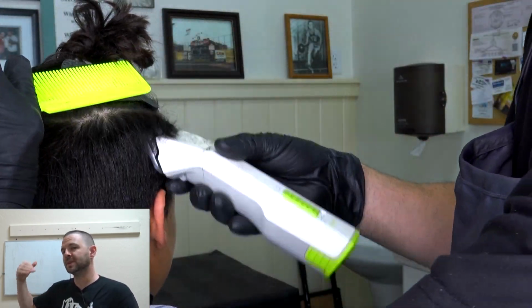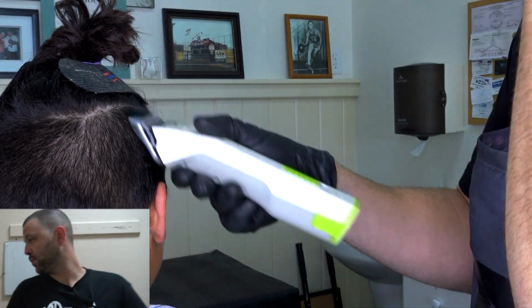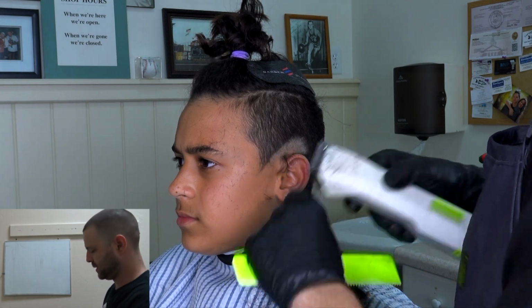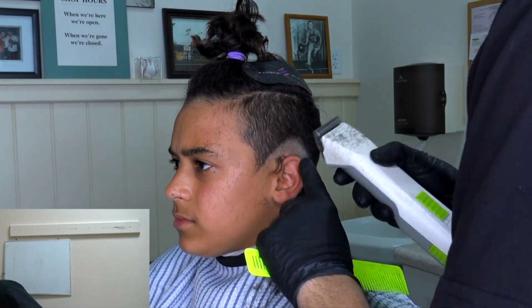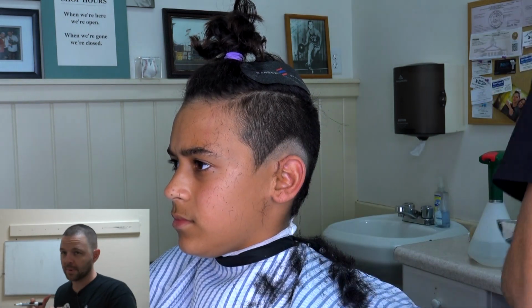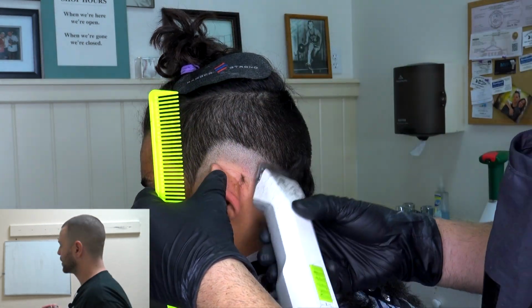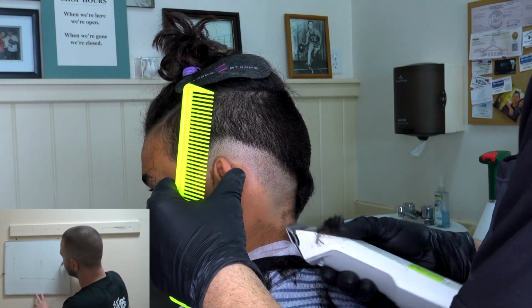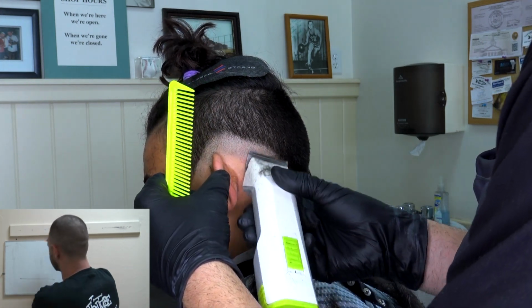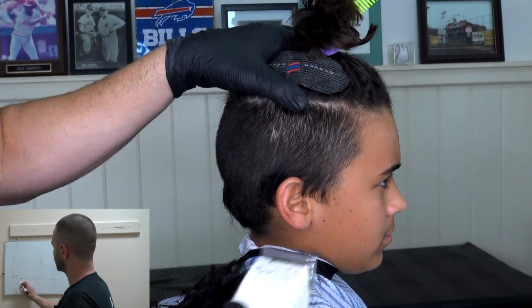Now, in order to build this weight, we need to work in a way that's smart. In order to build this weight, we're going to use a certain technique. What I like to do is work in between parameters. A lot of barbers do things a lot differently, and I understand that, but what we're gonna start out with here is the 5-0 line. So if this was an entire head, let's just say this is an entire head. All right, that's the 5-0 line. So 5Z, that's the 5-0 line.